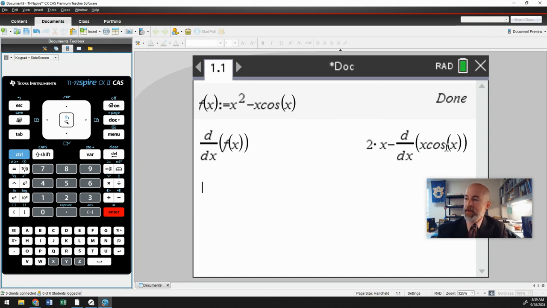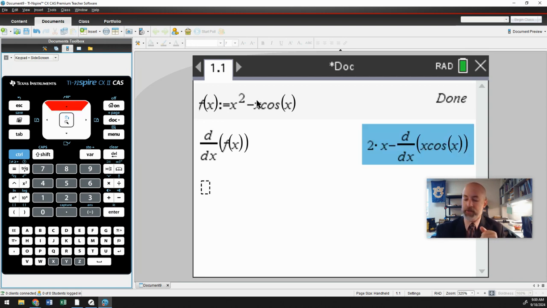And the reason it did not differentiate that is not because the calculator doesn't know the product rule, it does. But the calculator doesn't recognize this function because in these calculators, and this is true for programming in general, if you ever type a string of letters that are not separated, the calculator or the computer will read that string of letters as one command. So my calculator right now is very confused. It does not know what the function x cos is. The calculator doesn't see x times cosine, it sees x cos. So we actually need to fix that so that it is actually x times cosine.